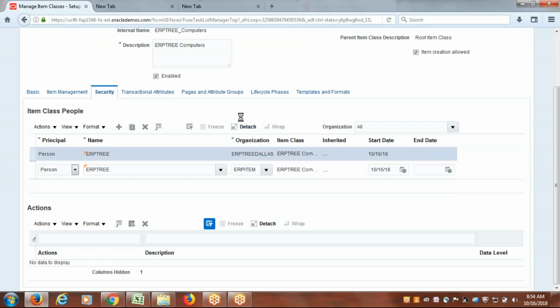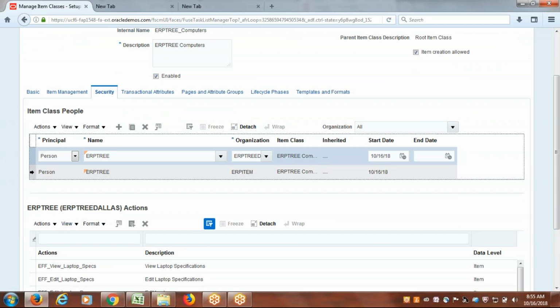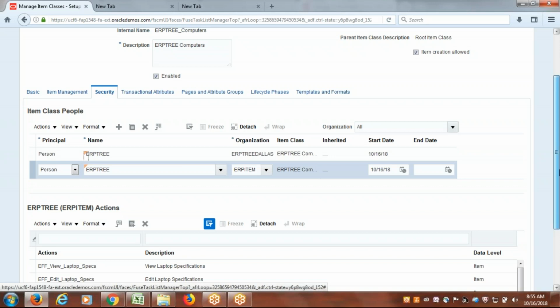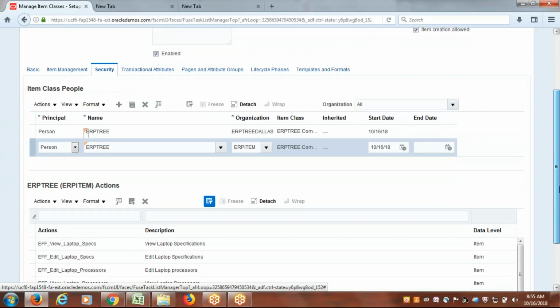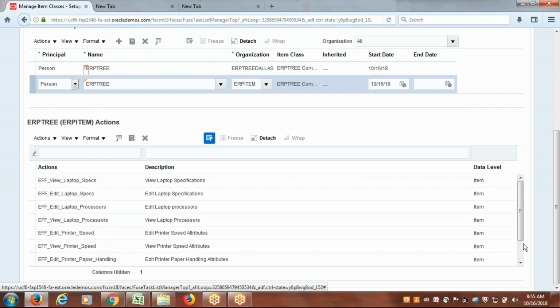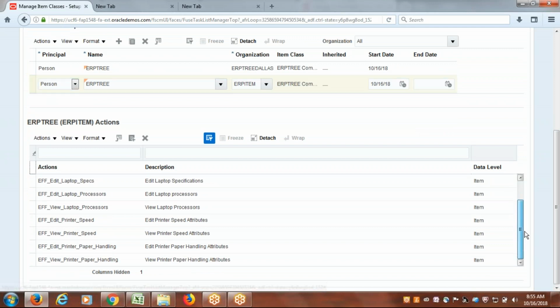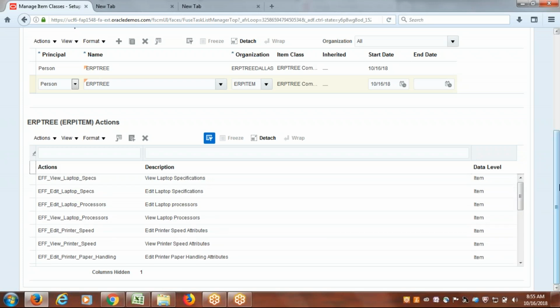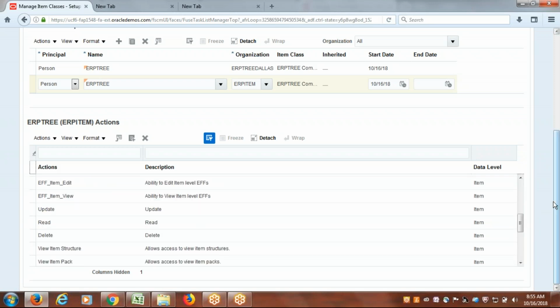So Laxman, yeah, please. There are some attributes controlled at the organization level, right? One second. These are not related to attributes. Those status related attributes you can set at organization level. These are not like other organizations such as your inventory organizations. These are the actions which you can perform.